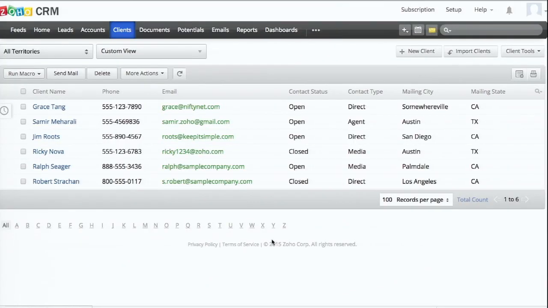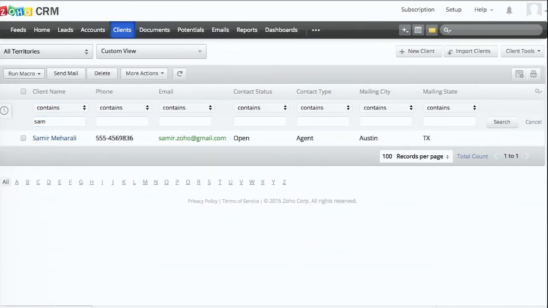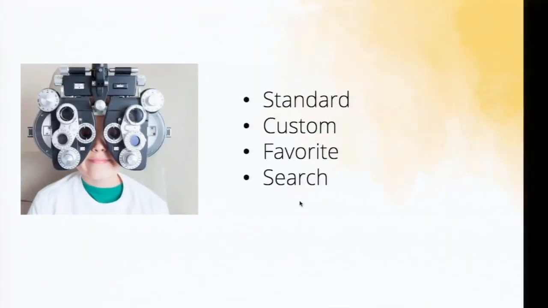Go ahead and cancel. What else can you do on the view? So Mandy's going to go over some of this stuff. You can select all and apply an action. But what I wanted to cover in this scenario was that you can search within the view itself. So I can go ahead and search, again, inside the view, not searching the whole CRM. And I can just say client name contains, is, doesn't, starts with, etc. Contains Sam, it's going to bring up Samir. I just hit enter. So you have that on every view. So your views could have thousands of leads in them regardless. You can search within the view itself.